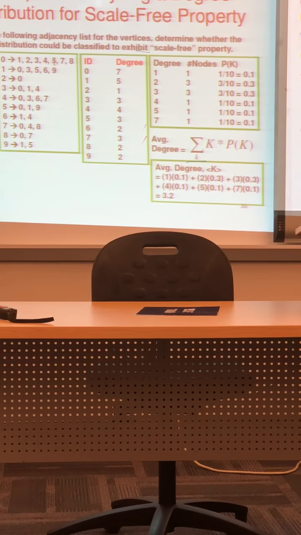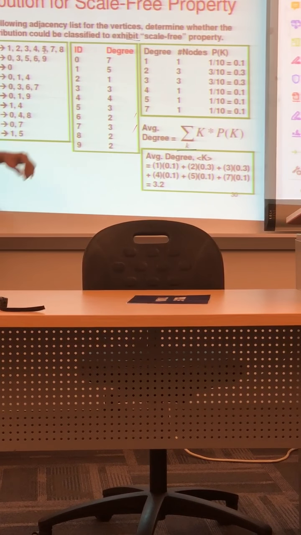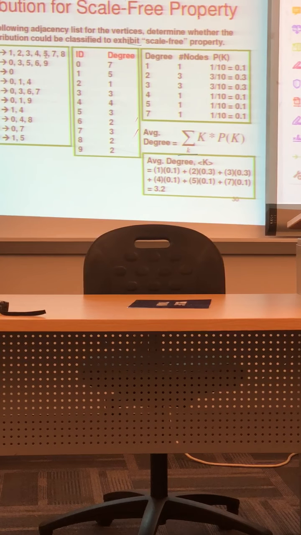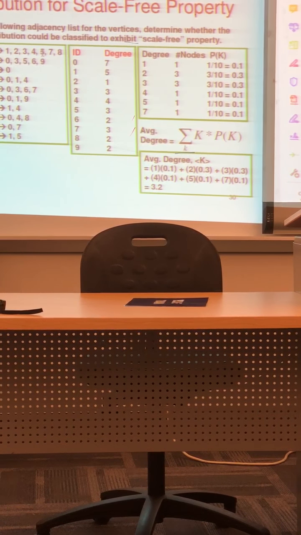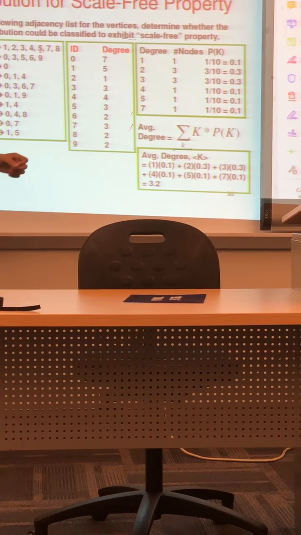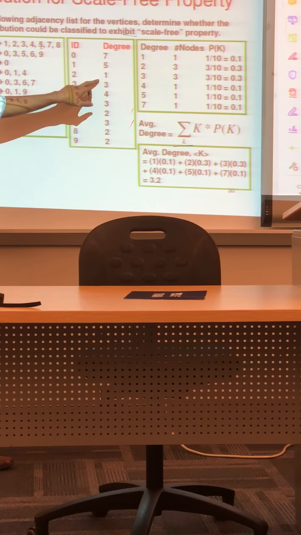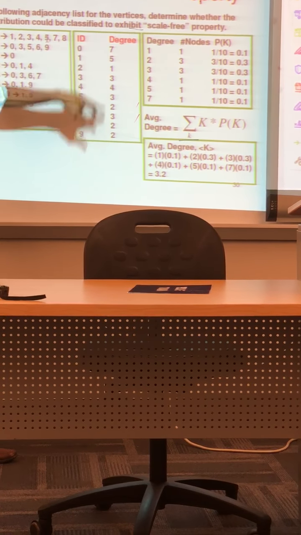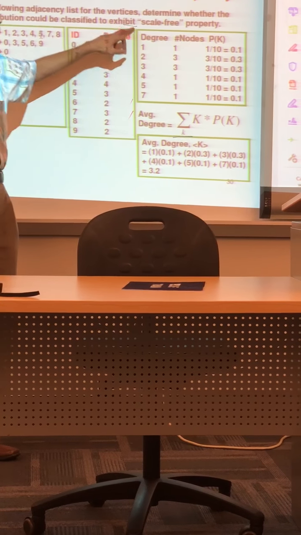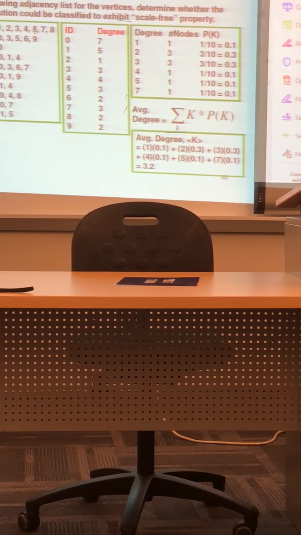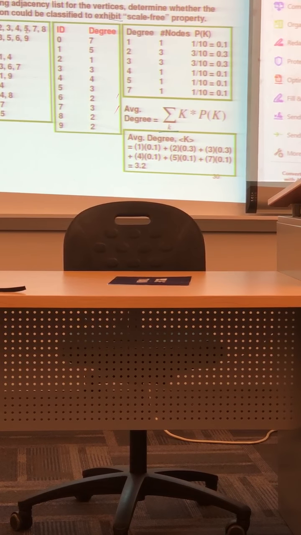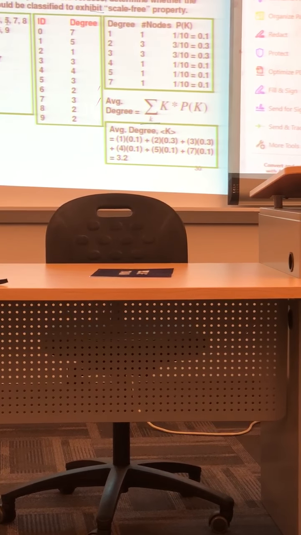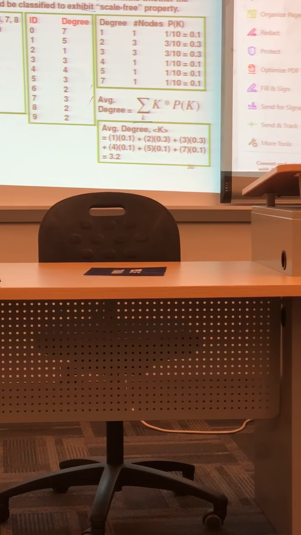We have done this before, right? So how to do that? Find the degree values and count the number of nodes that have that specific degree. So the degree values that you see here are 1, 2, 3, 4, 5. There's no 6. So 1, 2, 3, 4, 5, 7 are the degree values of the vertices. Now count how many vertices have each of those degree values. Okay? So how can you count?